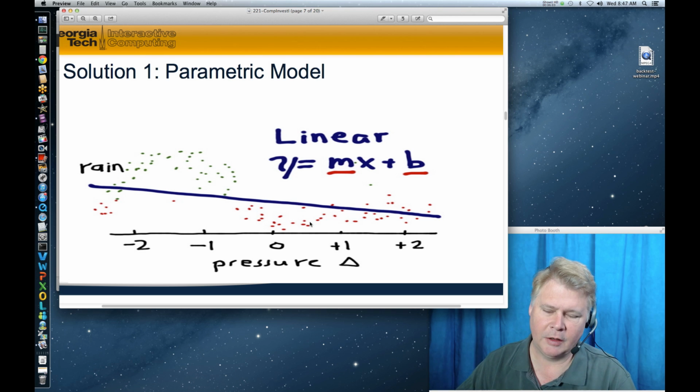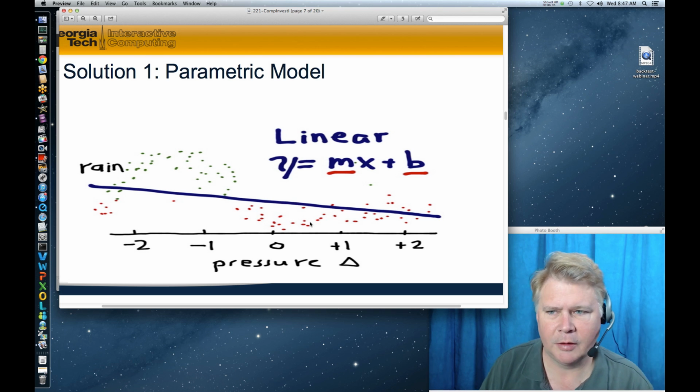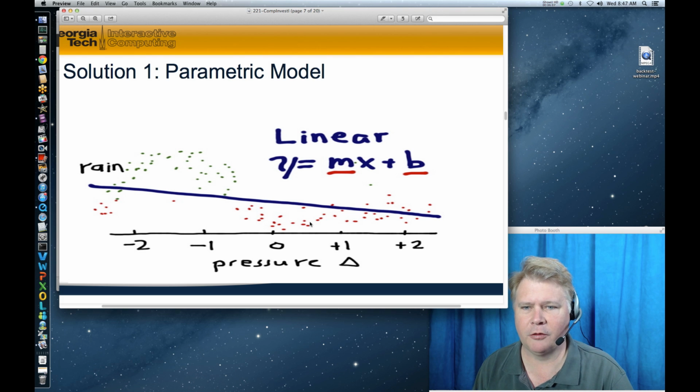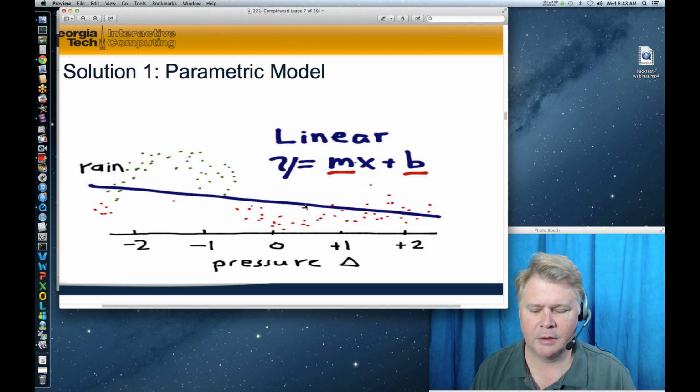Well, we can, and this is a group of models called parametric models, and what we're learning is the parameters. In fact, a lot of people wouldn't even consider it learning. We can just apply linear regression, the well-known algorithm, to these points, and we can get this M parameter and this B parameter. So that's learning a model.